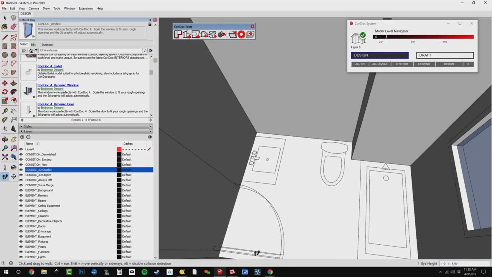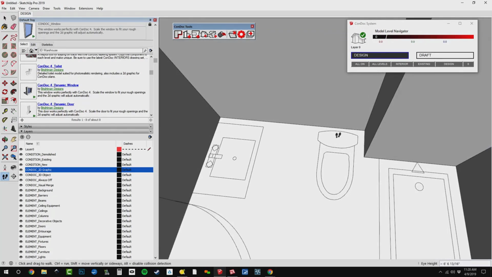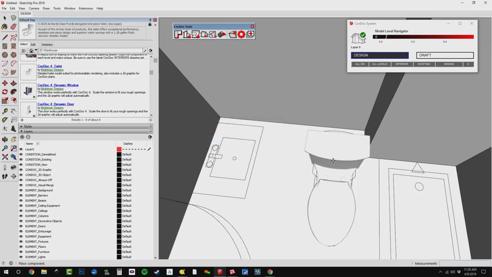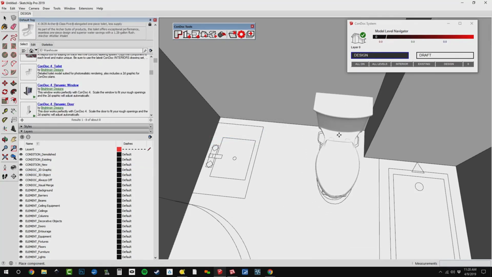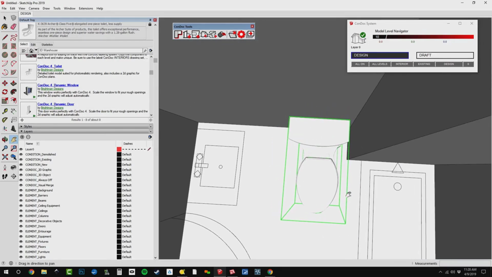Now, a door is definitely a very clear example of this, but think about something like a toilet. When I look at a toilet in plan, for instance, let's just drop this in. We have our Condoc toilet here that we just recently uploaded, and I'll just eyeball that one. Now, if I look at this toilet in plan, yes, it's going to resemble a toilet in plan, but it's not a graphic symbol of a toilet in plan.